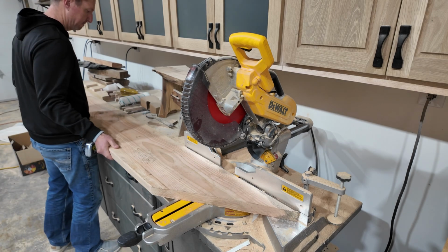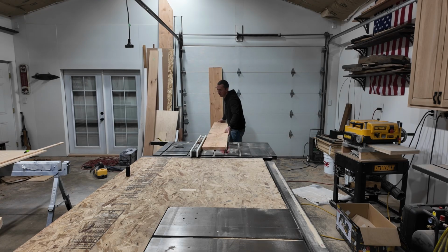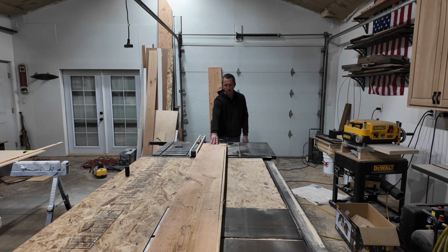This morning I spent a bunch of time on Fusion 360 designing these stairs. I have another video where I built some stairs going into an attic space in our garage. I did the same thing there and it worked perfectly. So I used Fusion to figure out my runs, my lengths, my angles, my stair count, everything. It works so good. So with that, I have everything ready to go.